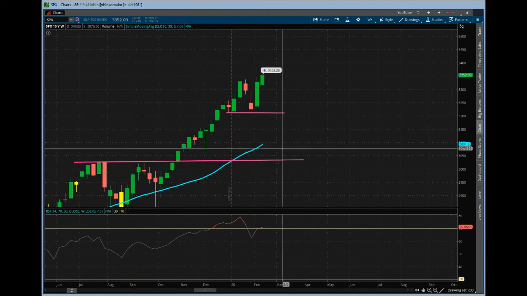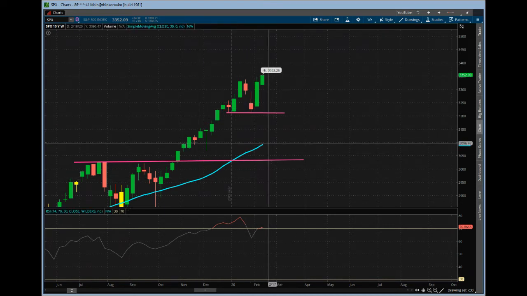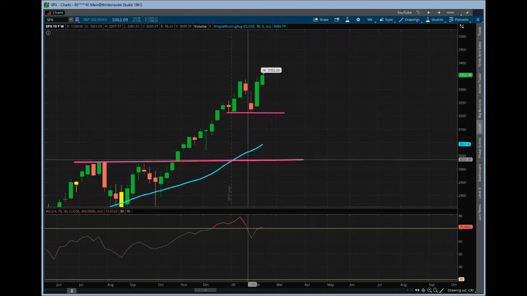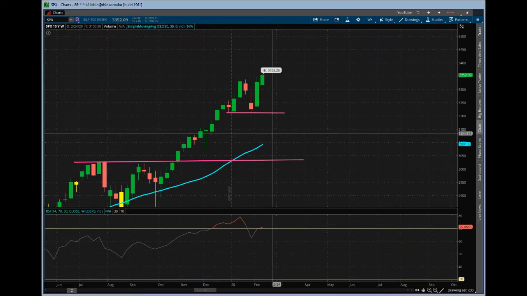But we're not super concerned about a recession starting or bear market until we can close bearishly on the weekly chart below the 30 moving average. That's one of the things that we like to look at. That was a big help from the discussion on profiting in bull and bear markets.